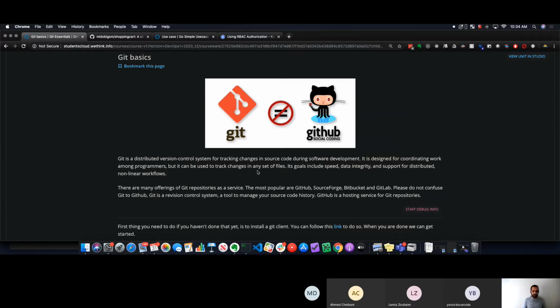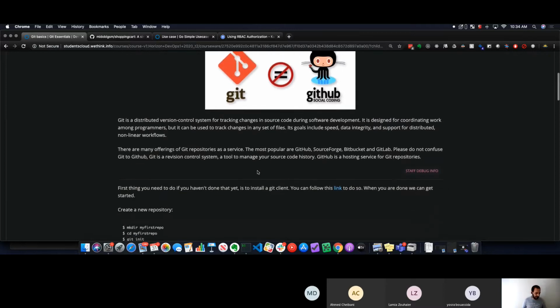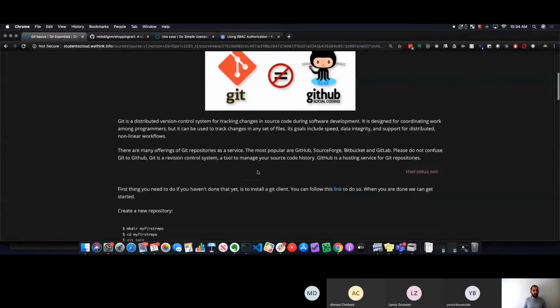If you are familiar with these terms, then it is worth repeating these commands in order to understand how the Git protocol works. And if you are not familiar with that, then this is a good time to ask your questions and learn what is Git and what is GitHub.